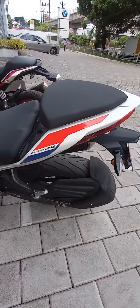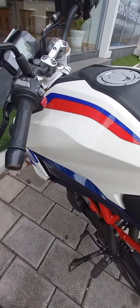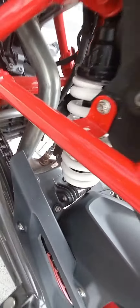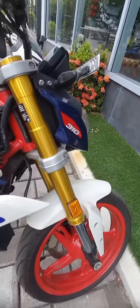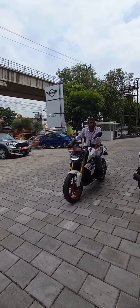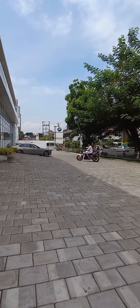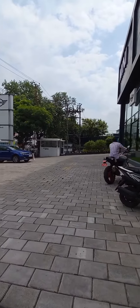The BMW G310RR is a super bike. This is BMW's first modern low-end beginner motorcycle sold under the BMW Motorrad brand. Its body frame is a tubular space body frame design. The battery used is a 12-volt 8Ah maintenance-free battery. It has a steel body frame with 80mm bore, and its curb weight comes around 130 to 164 kg.